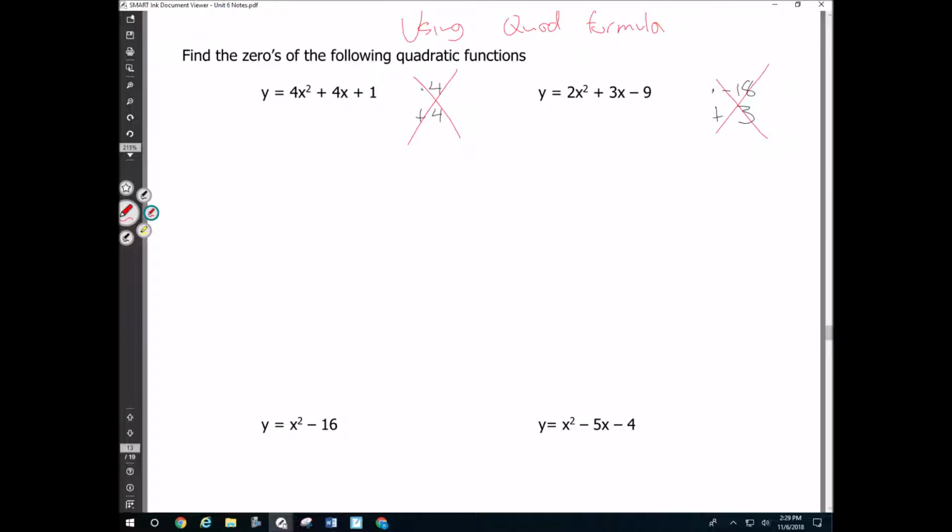All right, I'm going to change my mind. The one on the right, change this to minus 10. So the one on the left quickly, and then the one on the right is going to be the one where we have to use the quadratic formula. I did not set up these notes very well so that we had ones that we had to use quadratic formula.